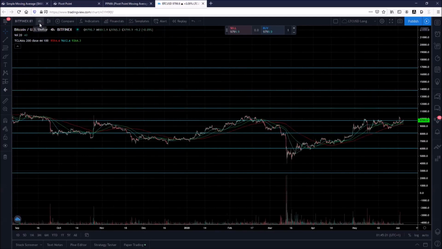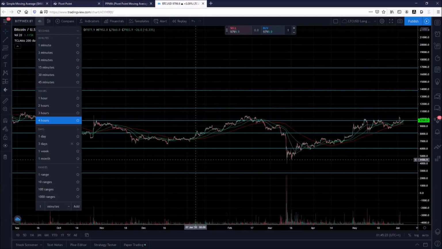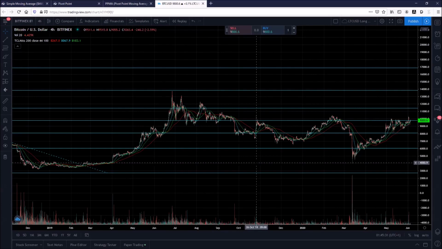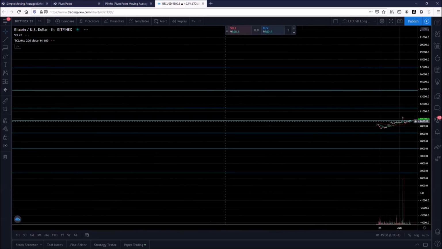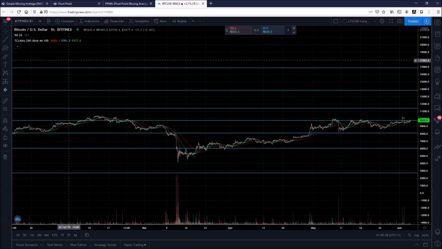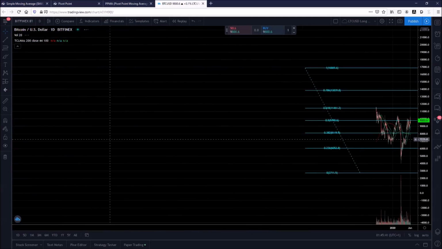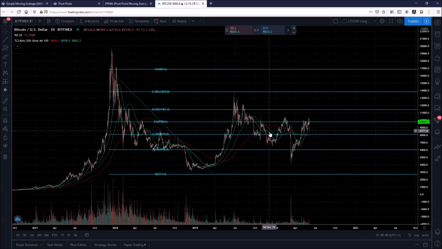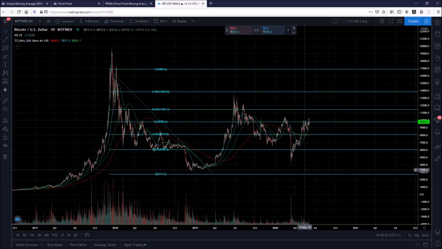So that makes sense that when you go to lower time frames, the moving averages are a lot more volatile because they're using a shorter period of time relative to a bigger time frame. 100 candles on the 1 hour chart is 100 hours of data to make each point in your moving average. But 100 candles on the day chart is 100 days of time calculated into each one of those data points.